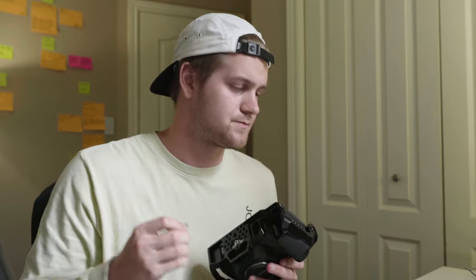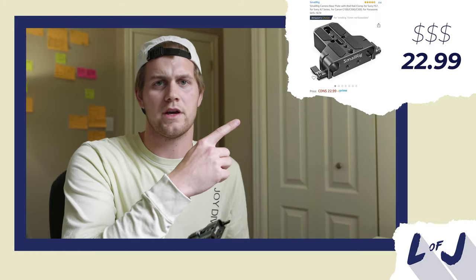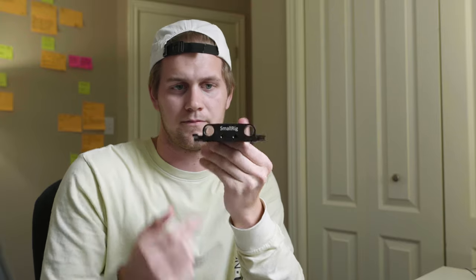I'm not going to go through what I bought in what order — I'm just going to build it as I usually would when I get to a shoot. The next thing for my rig is this rail block. I'll put the name right here. It was super handy because it had two rail spots ready to go so I can start building out the rig from that.